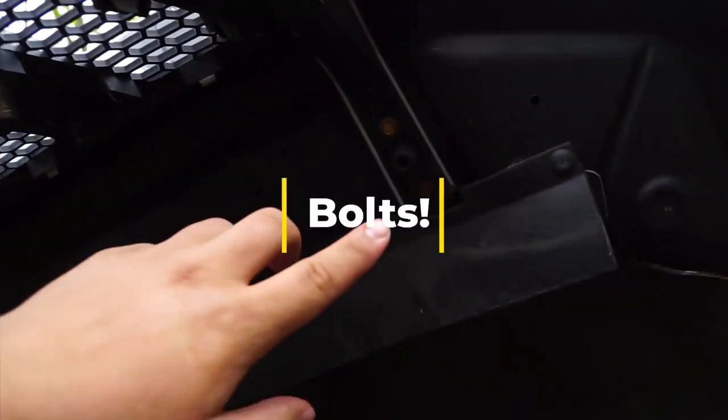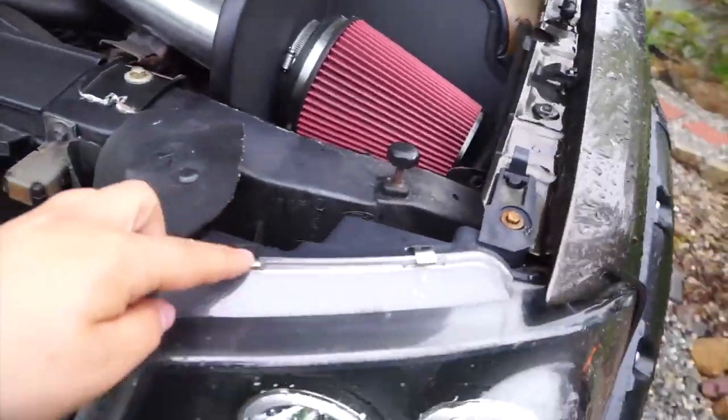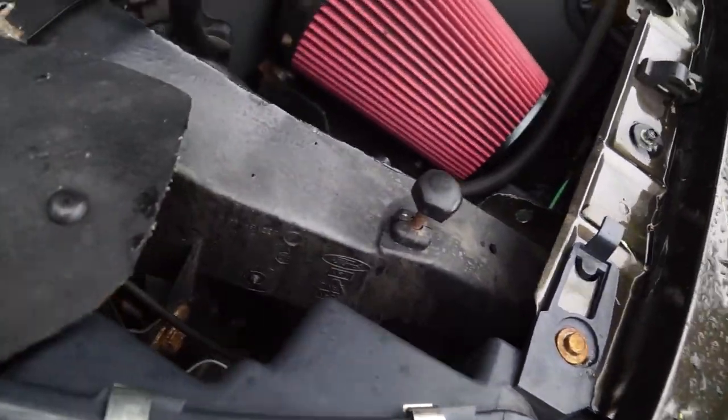But to take this off, it's pretty simple. All we've got to do is pop the hood. We have to take off these screws here. We have new brackets that are coming in, so we have to take off these ones up here and that bracket as well. And then we'll be doing some wiring. We have to get the wire to come down from here all the way back and right into here. Right back here, we have all these wires that we'll attach the right wires to when we have a chance. Alright, let me go grab the tools and we'll start taking this apart.